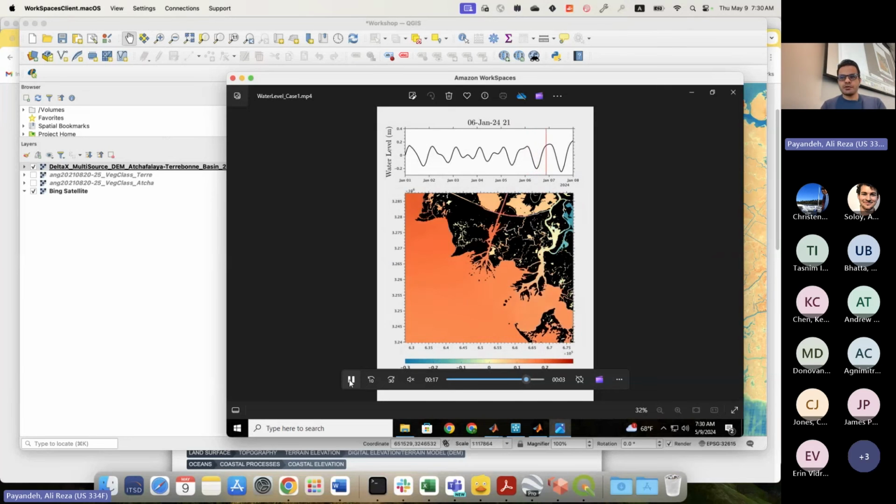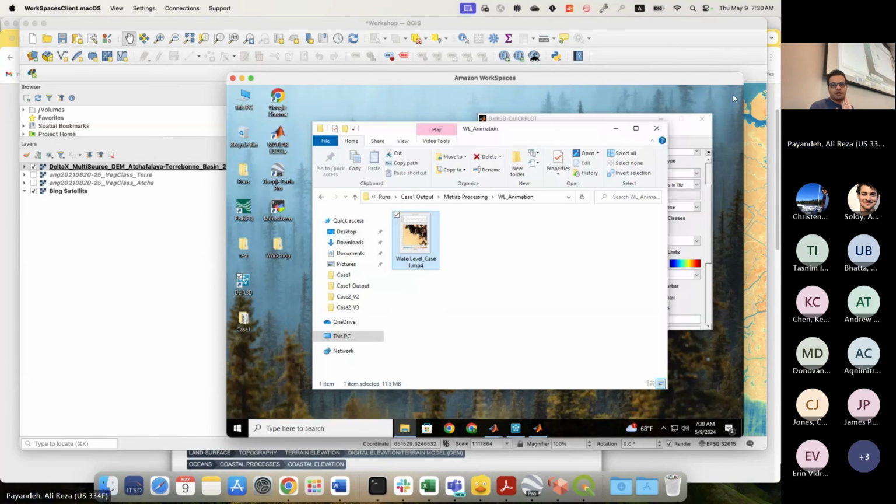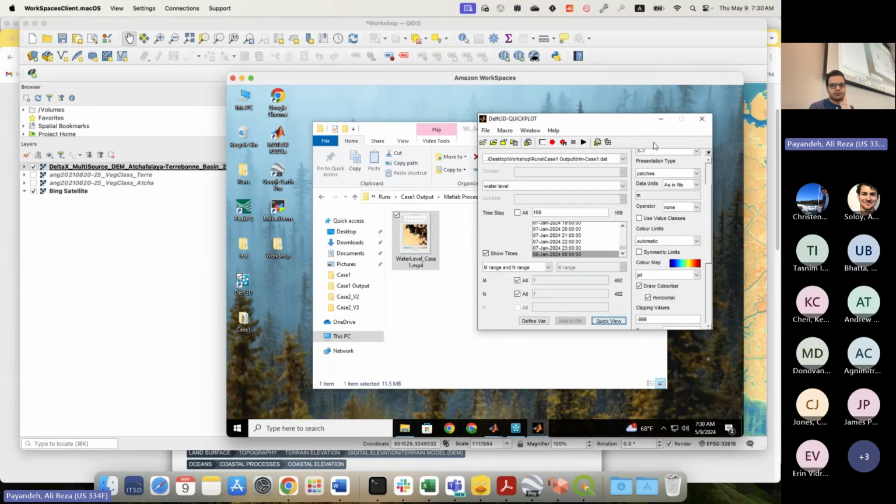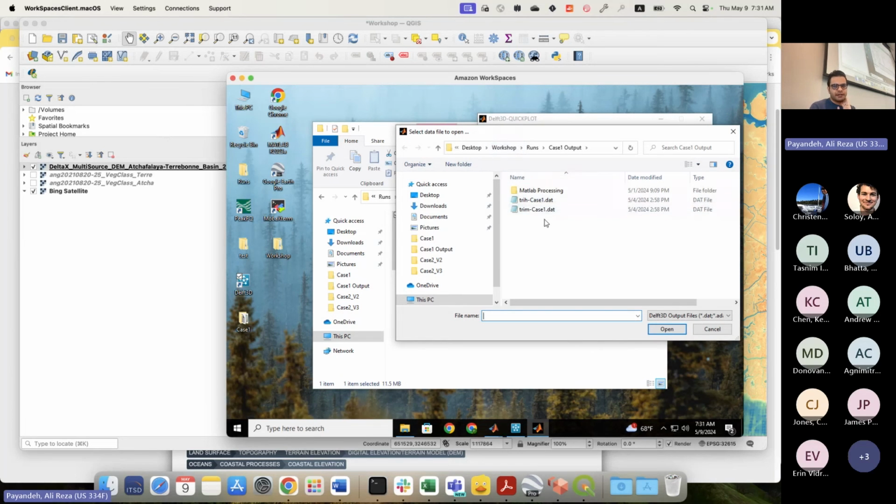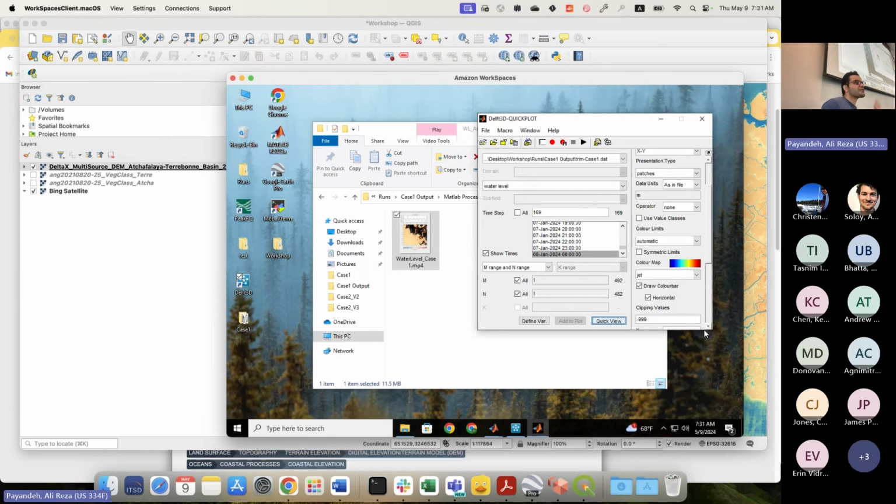Okay, let's move on to case 2. In QUICKPLOT, you open the QUICKPLOT, you go to this icon, and you choose TRIM file. So we have 2 outputs in Delft3D. One is the history file, the time series file at just monitoring stations, and also the TRIM file. That M is an indicator of map file. It has information everywhere in all grid points. And you can also play with QUICKPLOT. It has a lot of options. Now we are going to move on to the second case.